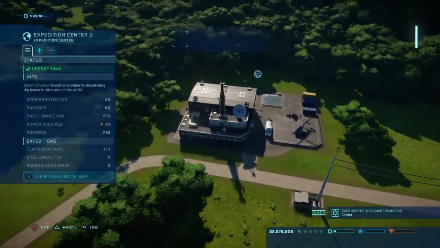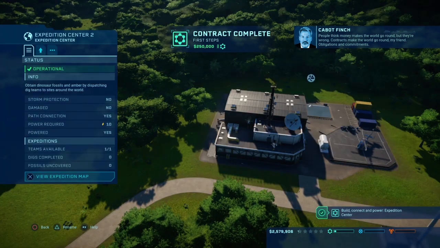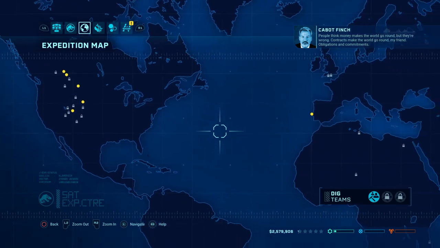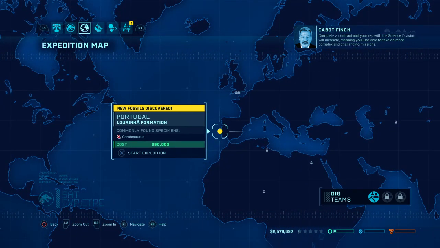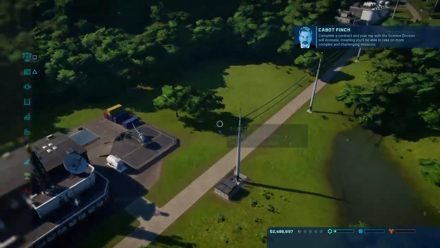4,000 years later. People think money makes the world go round, but they're wrong. Contracts make the world go round, my friend. Obligations and commitments. Complete a contract and your rep with the science division will increase. Meaning you'll be able to take on more complex and challenging missions.